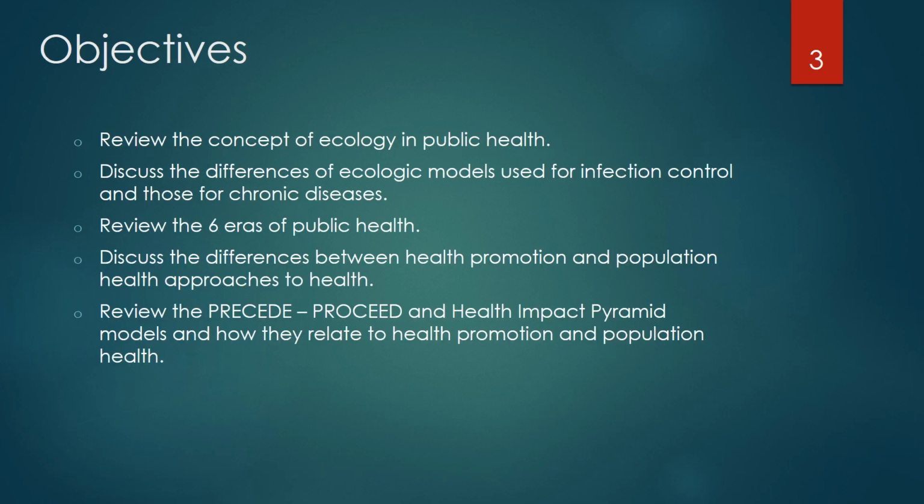Objectives include review the concept of ecology and public health, discuss the differences of ecologic models used for infection control and those for chronic diseases, review the 6 eras of public health, discuss the differences between health promotion and population health approaches to health, review the PRECEDE, PROCEDE, and health impact pyramid models and how they relate to health promotion and population health.